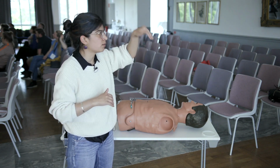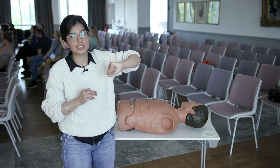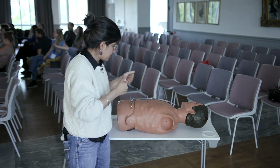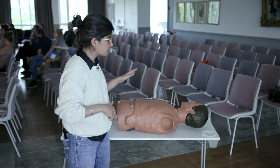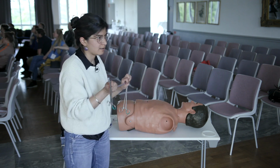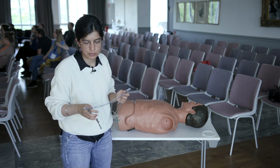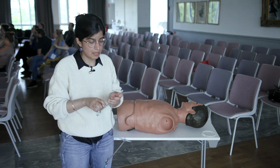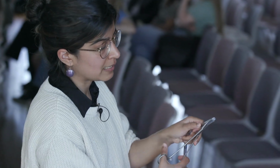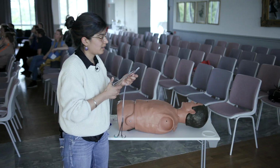So why do we go above the rib? Because the neurovascular bundle runs below the ribs, right? Excellent. Okay, so you've numbed up your patient, and while the lidocaine is taking effect, that's when I set up my drains. This is the standard approach. One of your colleagues was telling me, we don't have this little hard plastic bit up here that you guys apparently have. So she said, what I do is I just clamp at the very tip, but apparently these things can break, so don't do that.